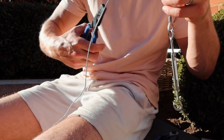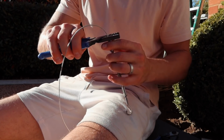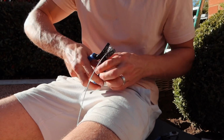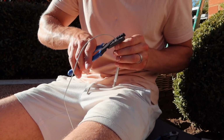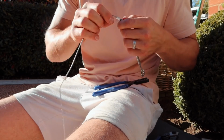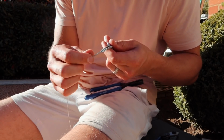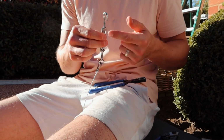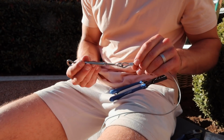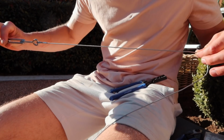And then get my crimp tool. And then go to the largest setting. And then give that a little squeeze. Then readjust, flip it round, and a little squeeze. And then you just give it a little check to make sure that the wires are crimped. They look like they've been clamped in nicely. So that's one end ready to go, and that will just hook onto the hook that I'm going to fit in the wall. And once the other end is fixed to the wall, we will repeat the process, and I will then use the tensioner to tighten up to create a nice tight wire for the wisteria to grow on.